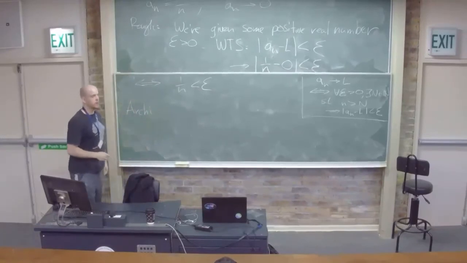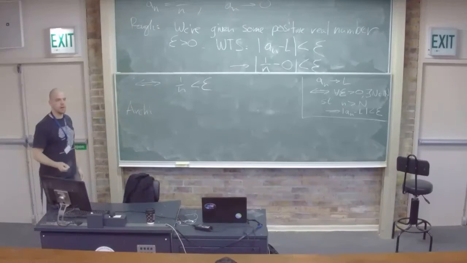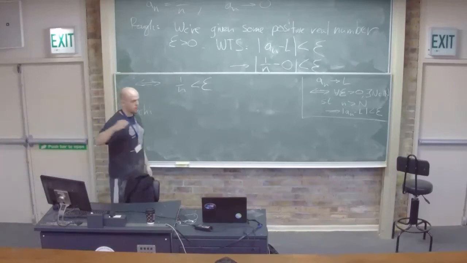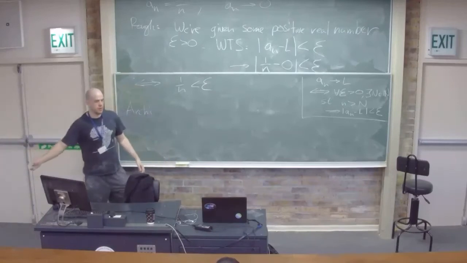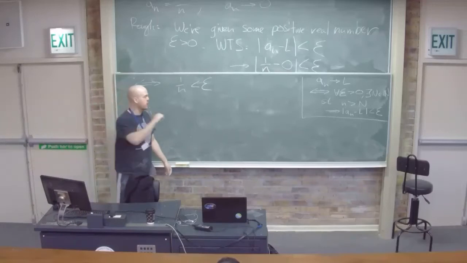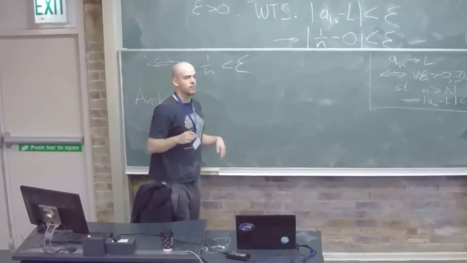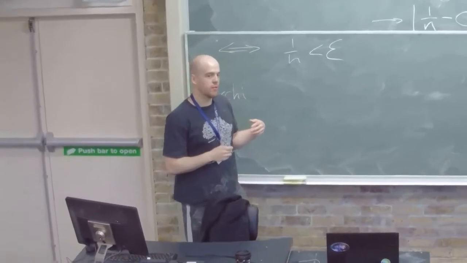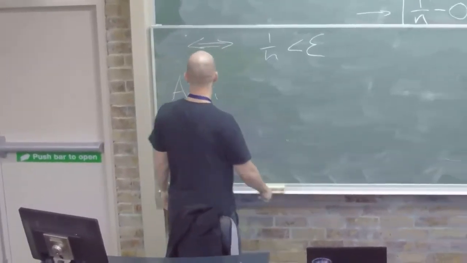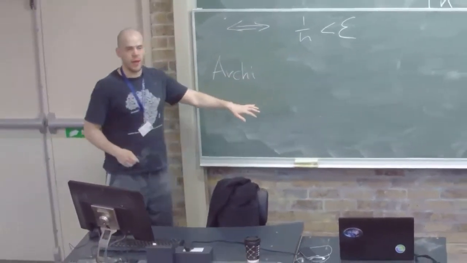Yeah, exactly. So the Archimedean property, if I had to say it in words, it's telling us that there are no real numbers that are bigger than all the natural numbers, and there are no 1 over n's, there are no real numbers that are smaller than all the 1 over n's. Okay. So do I need to write that out, or are we kind of happy with that?